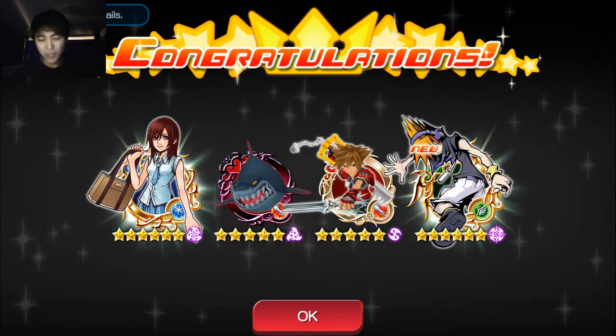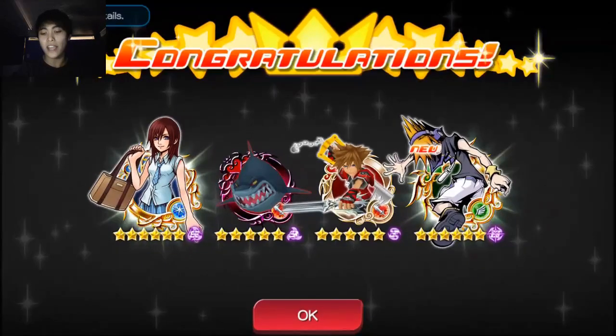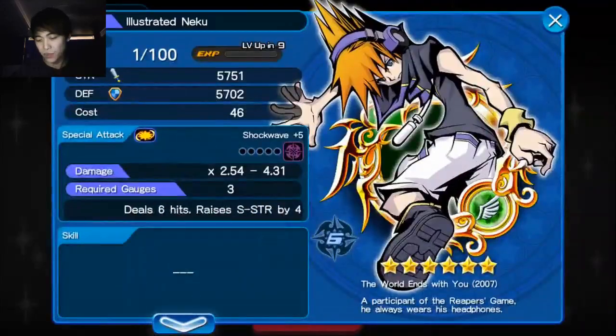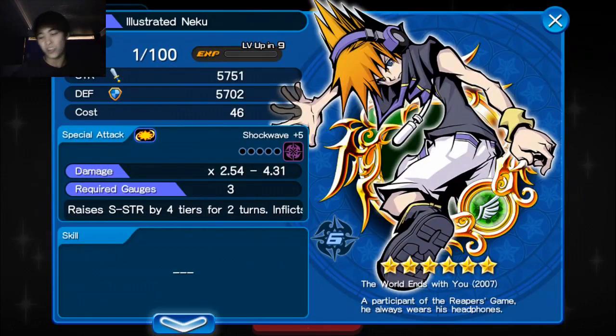Okay, so no dice. We got an illustrated Kingdom Hearts 2 Kairi and an illustrated Neku, which is really dope, especially because illustrated Neku is part of the current high score challenge. So having him is actually really sweet, and I do really like the World Ends With You art. So that's actually a sweet addition to my collection there.